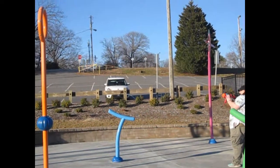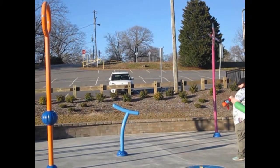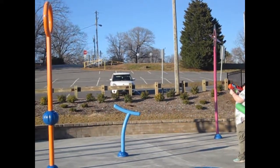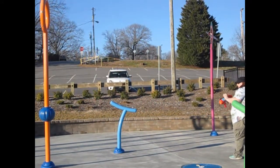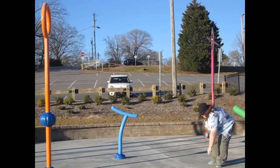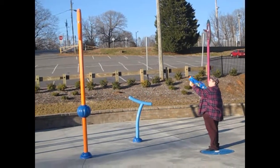That went through, didn't it? Yeah, I think so. Beautiful. That one went over the wall. Yeah, a couple more. You just hit the blue post on the other side thing. Good. Last one. Went through low. Yeah, that one doesn't shoot that well.